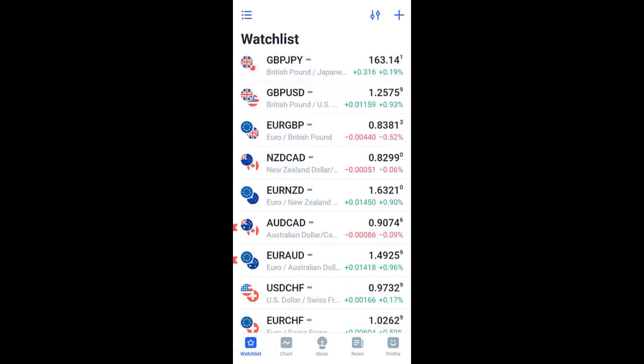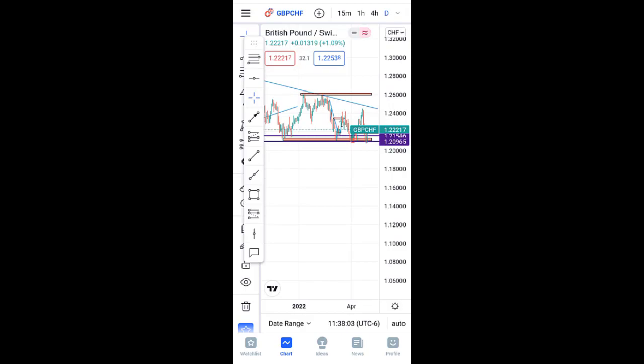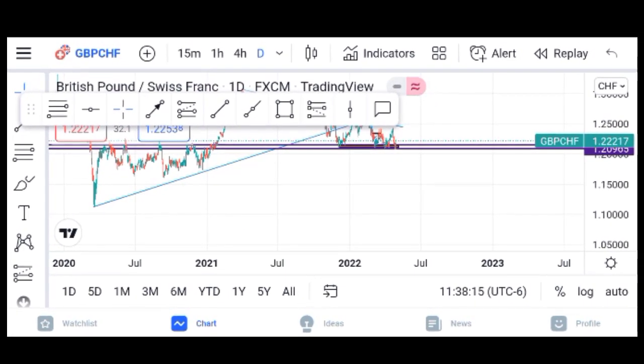So basically, there are a whole lot of things you can do here, but the first thing you need to do after you are done signing in is to rotate your screen. Yes, you have to rotate your screen so that it will be more visible, because if you leave it in portrait like this, if you go to your charts, you will struggle to see the chart. So first thing I want to do is to rotate my screen. If you are using an Android, just turn it, and as you can see, it's already rotated. It will be as if you are actually using your PC.